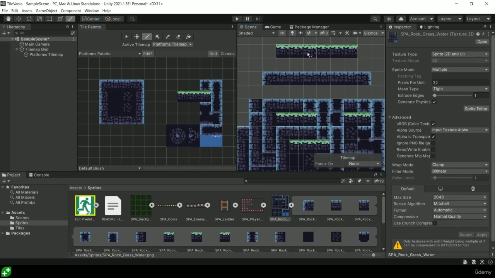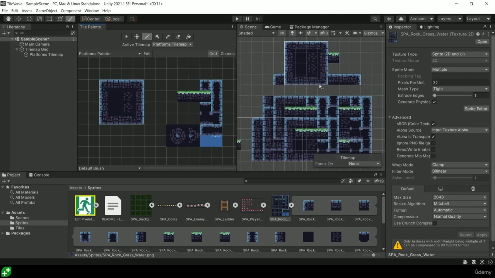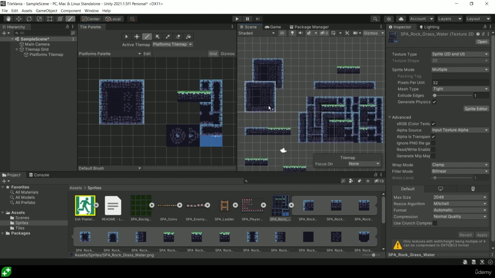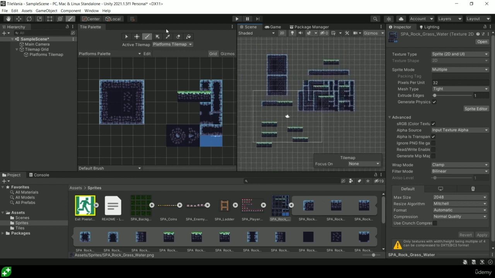Now, if you go back over into your world, it will let you paint things down even when you're in edit mode. But if you come back over here in edit mode and click again, it'll also be painting things down. So I'm going to undo all those things I just did and click out of edit mode. Now, you're not going to be able to paint over here on the palette. The palette is how you select things instead of painting. Then if you jump back over into your scene, you can paint these things down into the world. So I'll delete all of the nonsense I've created by clicking on the eraser tool, and I'm still selected on this area, so you see I get this nice big 4x4 grid that allows me to erase nice and quickly.